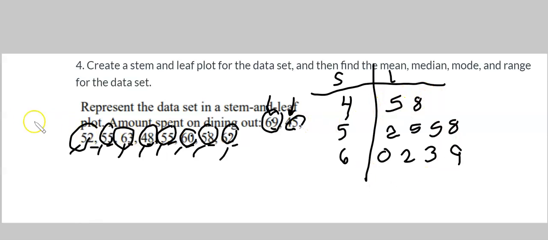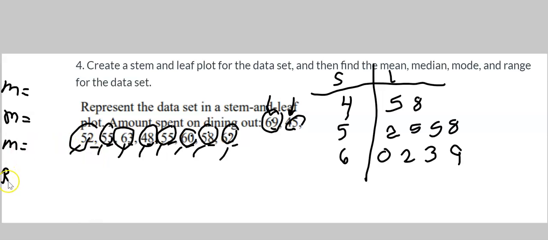Now I'm going to use these numbers to determine the mean, or the average, of the data set. I'm going to add them all together and divide by 10. Then I'm going to find my median, which is the number in the middle when I put them in order from least to greatest. Because it is an even set of data with 10 numbers, there are going to be exactly 2 numbers in the middle that I need to add together and divide by 2 to determine the median. Then I'm going to look for the mode. The mode is the number that is represented the most. Looking at an individual stem and leaf set, are there any leaves that duplicate themselves within a specific stem? I'm going to go with the one that duplicates itself the most. And then I'm going to find the range.